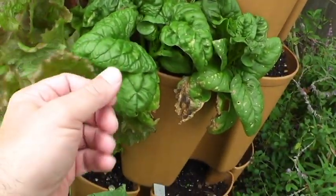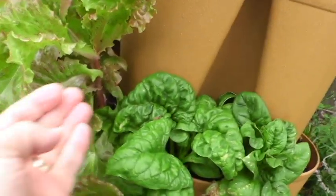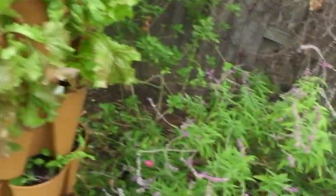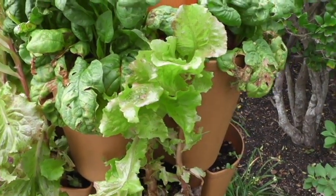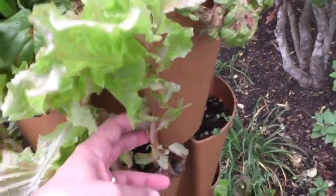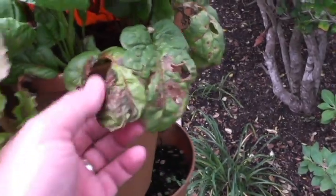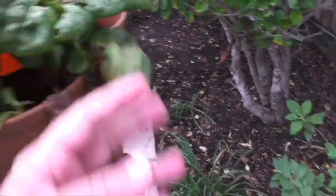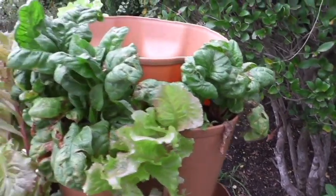You'll see the spinach is doing very well, and I can eat it right off the plant. Spinach is just delicious. There's actually a little ladybug on the lettuce. I have radishes that are starting to grow there — again, this is my second round. I want to point out that lettuce is what you call a cut-and-come-again plant. You can cut it and it will grow back additional leaves. What I decided to do is let it grow after I picked all the leaves off, and you can see there are already additional leaves starting to come again. We had some awful storms with wind and rain that wreaked havoc on the spinach, but we've grown tons of food here.